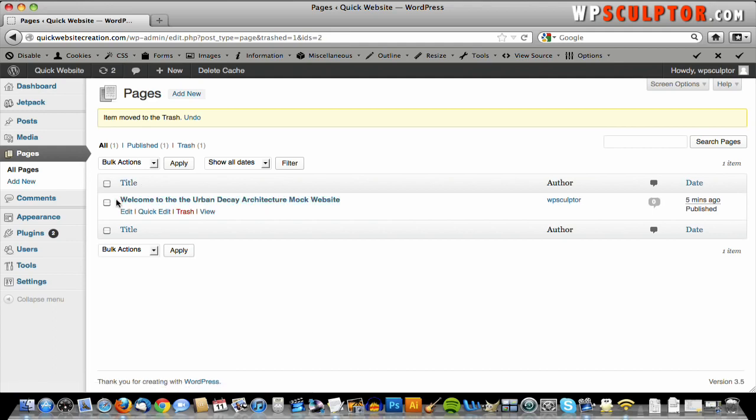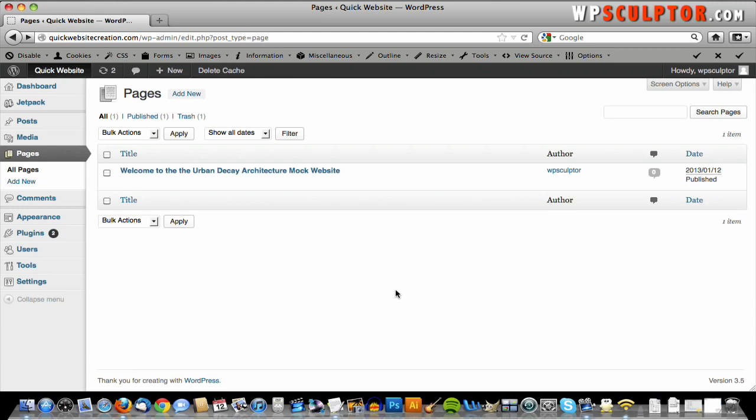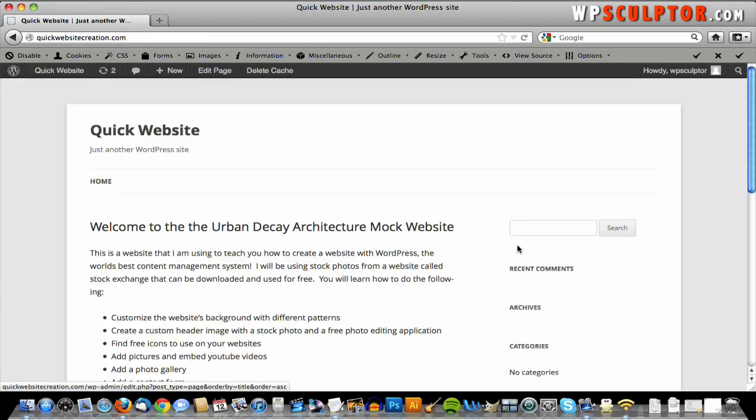Alright, and now we are ready to start changing the appearance of our site. The first thing we're going to do is change our site's background. Let's go ahead and take a look at what we currently have to work with. With the 2012 theme, you start out with just a plain solid gray color background. We're going to change this to a dark texture. I really like to use textures because they add a nice professional and modern feel, and it's really easy to do.